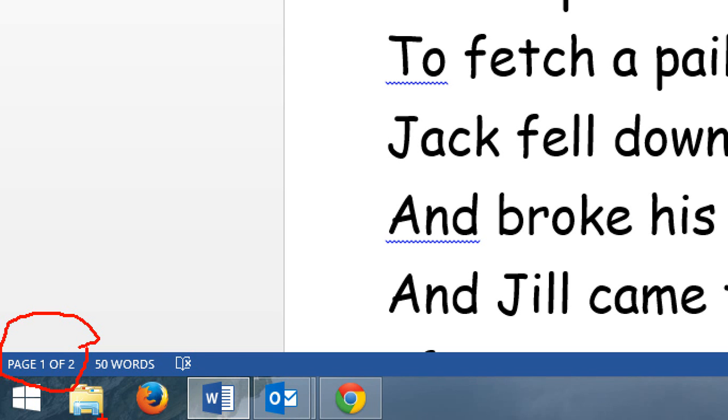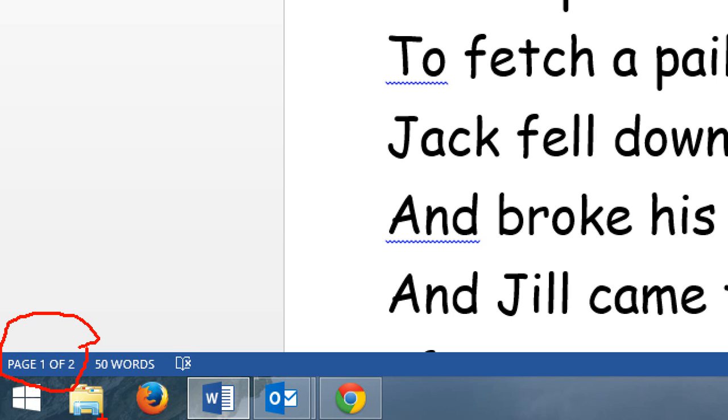If the thing is only supposed to be 1 page long, don't print that extra page. Don't waste my paper and my ink, because what will go on that extra page is your name. That's it. So you will have wasted a whole piece of paper for just your name if it was only supposed to be 1 page in length and you had that second page just kind of dangling out there.